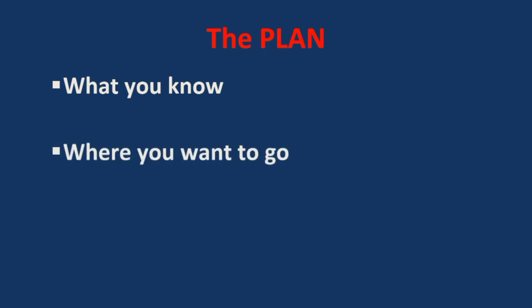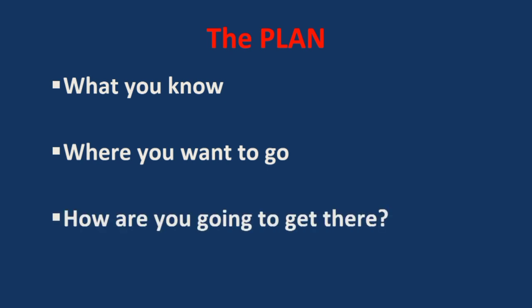And also, your plan must address this question: where you want to go. So the where you want to go is like you have understood the field and now you want to build on the existing knowledge to reach somewhere. So that is where the question where you want to go comes in. And then the last thing is, how are you going to get there? So the how are you going to get there normally encompasses the methodology of the research work. So the methodology will give an outline of the experimental procedures that you have to follow before you achieve the objectives.